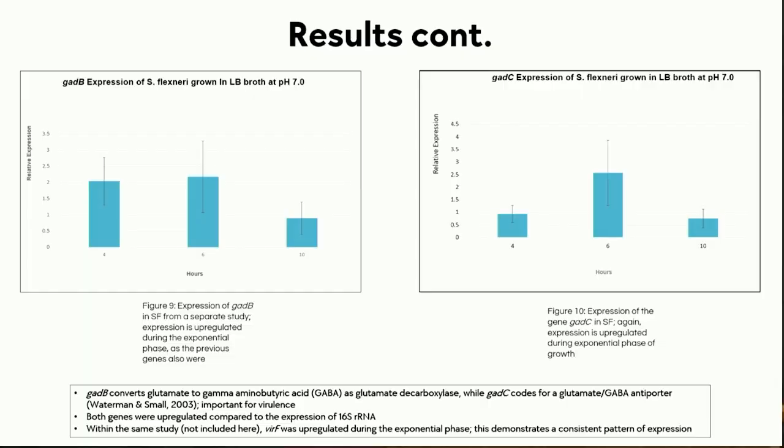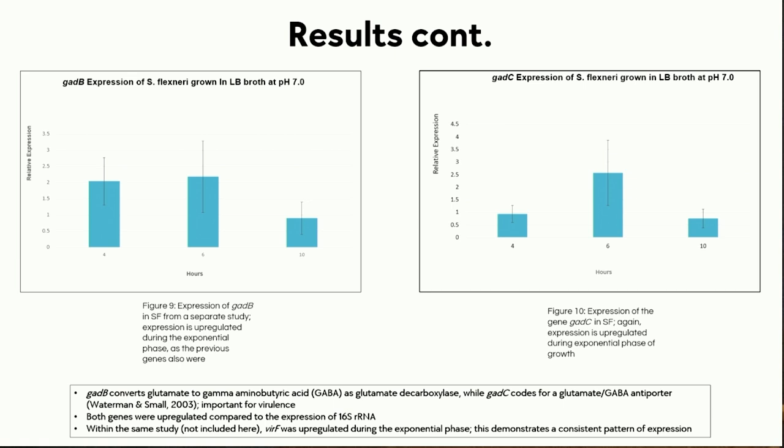Now, these are for gadB and gadC. gadB encodes a glutamate decarboxylase. So in our intestine, we've got pretty low pH, and you think if something has to be ingested, it has to go through your stomach acid, has to go through the small intestine, has to survive very low pH before it can proliferate. And so what gadB does is take glutamate from the extracellular environment, pulls it in, decarboxylates it, and pushes hydrogen ions, puts them on the glutamate to increase the pH of the inside of the cell while the outside of the cell stays at a low pH.